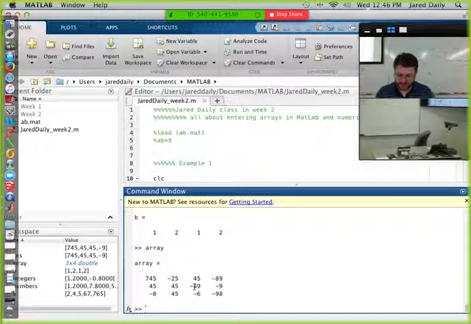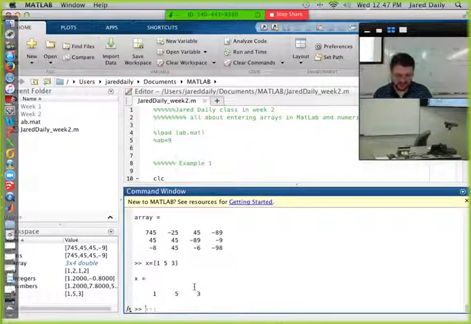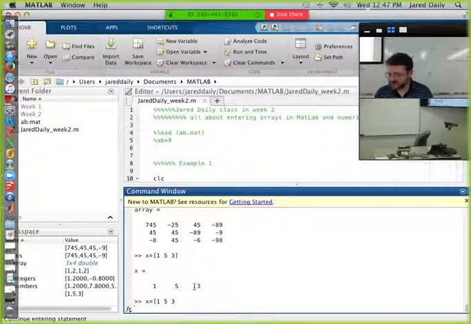Let's use a new example here. I don't want to keep using the same arrays because I think it's going to confuse the heck out of me and everybody else. Okay, so if we have x equals 1, 5, 3, for example, and then we have a, oops, that's not what I want to do. Then we have a second row, it's 2, 4, and 6 in this first array.